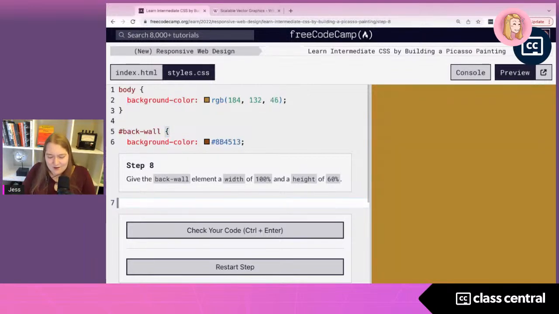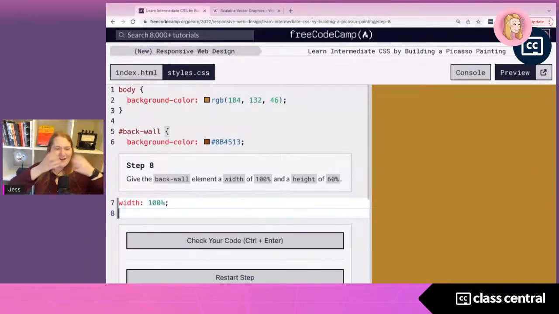That's chill. We're going to give it a width of 100%. Oh, 100% of what? 100% of its parent element. And we added this width. We added some size, but still nothing. Well, okay, it's wide, but it has no height at all and no content. So you could make it as wide as you want, with no height.